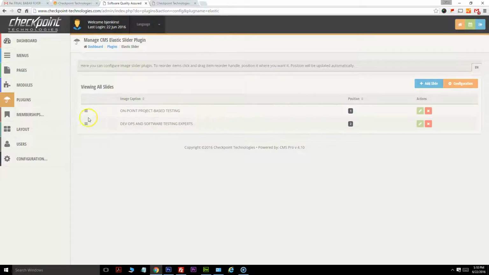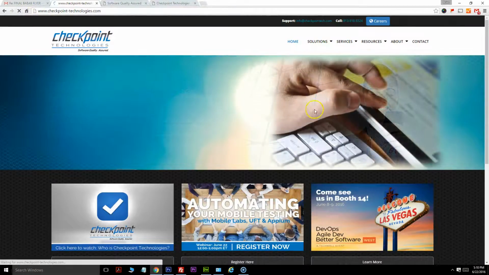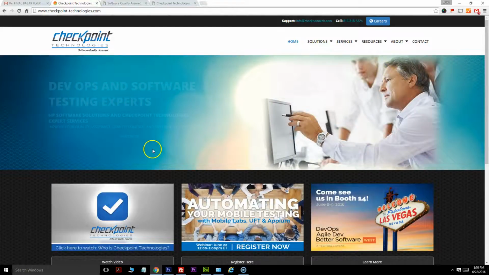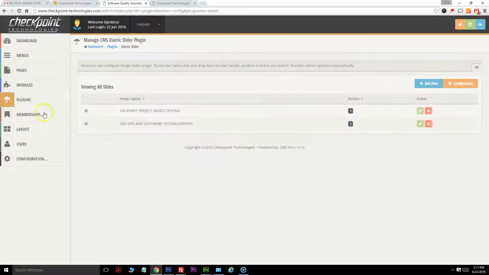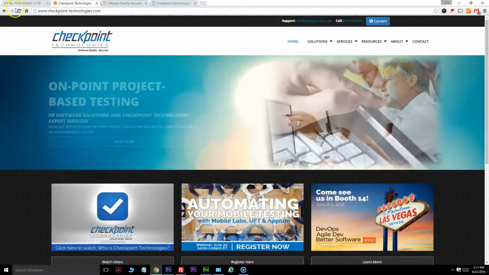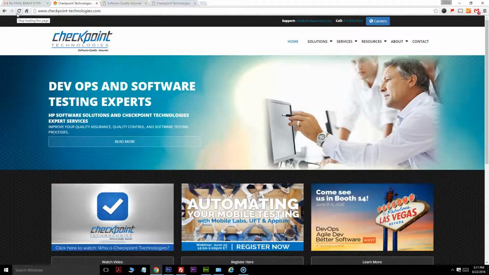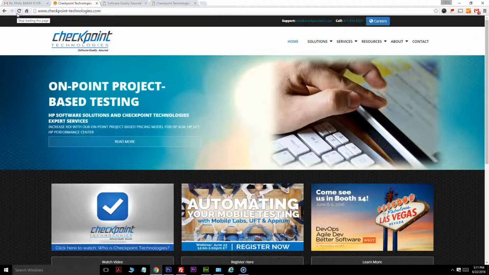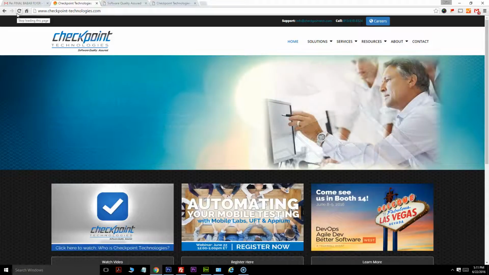From here you'll see the actual slides. These lines in the table are actual slides. So here's your on-point project-based testing slide. That's going to appear first. Here's your DevOps slide. That appears second. So if we hit refresh on this actual website, two slides will appear. Here's on-point project-based testing that appeared first. Here's your DevOps slide. If we want to change the order of the slides, we can drag this down, and now DevOps will load first. You don't have to save anything. It'll auto-save. So if we hit refresh, DevOps now appears first. So it's real simple to change the order of these slides based on maybe when an event's coming up or maybe some relevant information you want to put out there first thing.